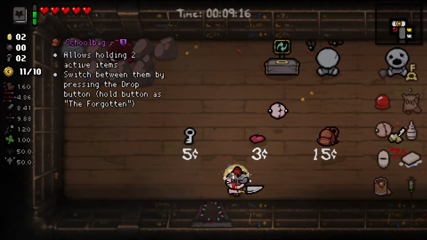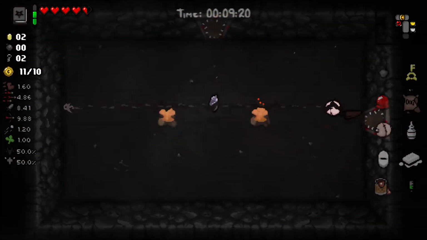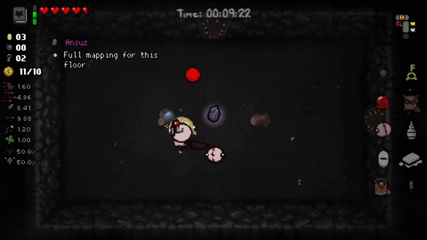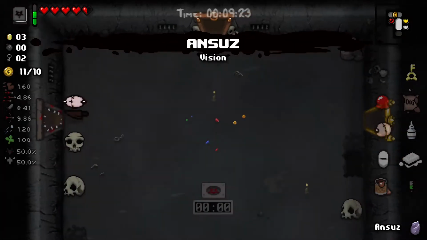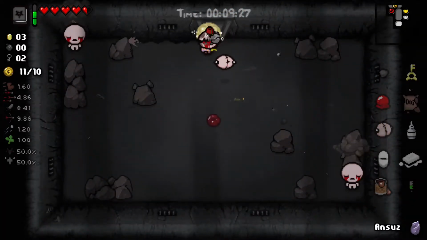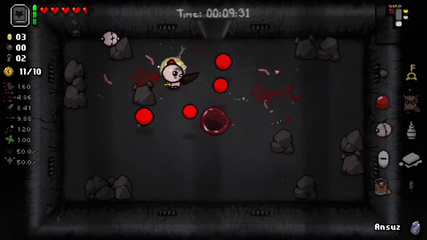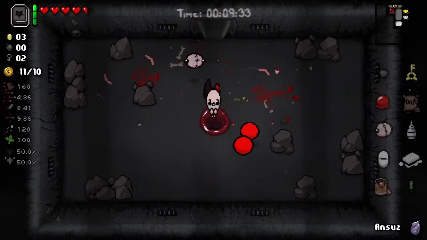Alright, you know, I think we're good. I'm gonna go down to the next floor. You know what? I will finally hit up a curse room. I'll use the next four. Well, that worked out. All right, moving on down.